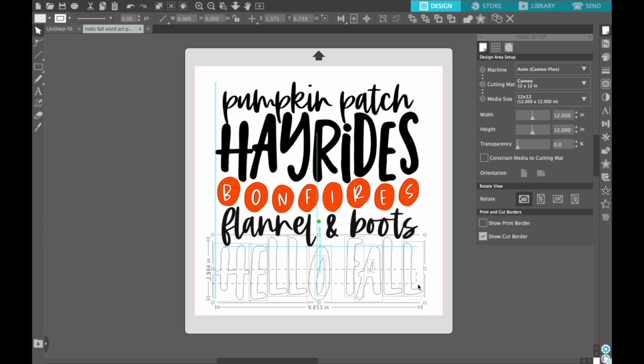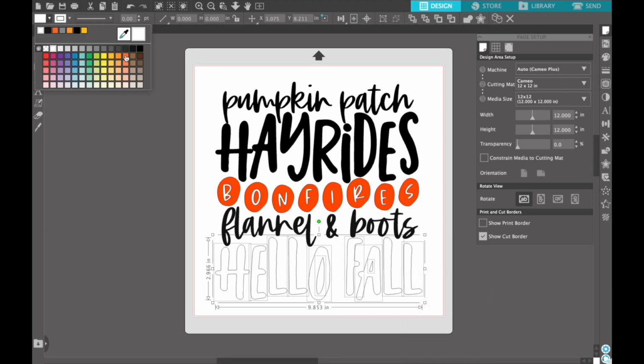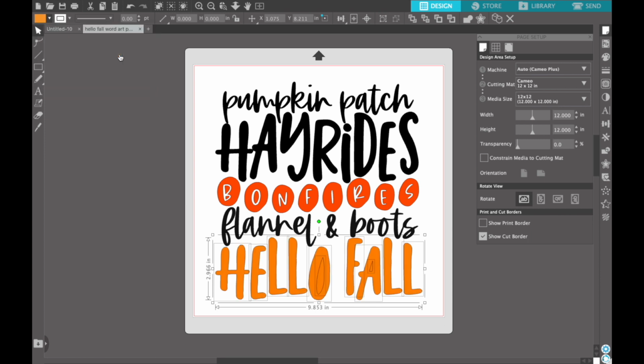And then I'm going to do the exact same thing. Control, right click, and then make a compound path. We'll change our color, and I actually didn't make a compound path just yet. I'm going to change the color and show you that you can do it after the fact. So I could select everything, change the color, and you can see how it's colored everything, even the inside of the O as well as the A. But I'm going to select everything again, right click, and hit compound path. So if you forget to hit compound path, that is what's happened. Now all of these pieces that I've highlighted are connected.